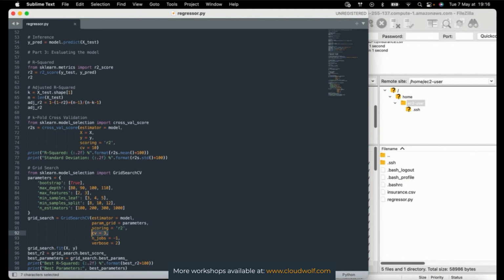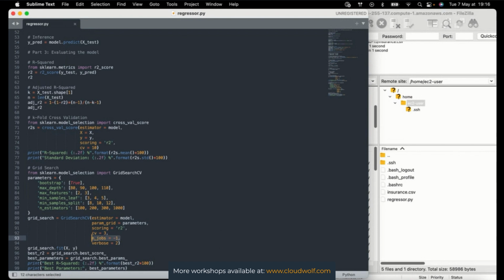Then CV equals 3, meaning that we have 3 pairs of training and test folds when performing k-fold cross-validation, right? In order to have 3 measures of the R squared on each of those 3 training and test folds, so that then we compute the average of those 3 R squared and we get an average R squared, which is therefore a more relevant measure of the R squared.